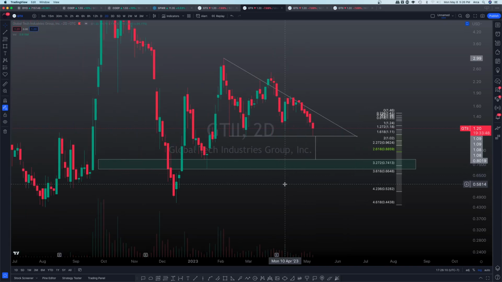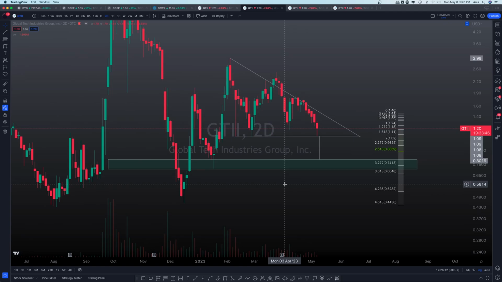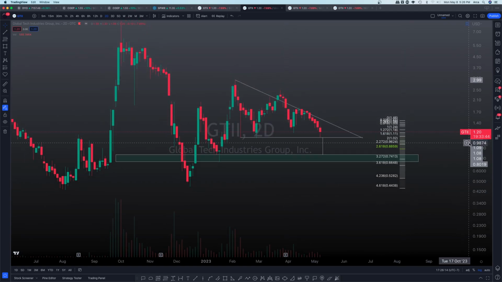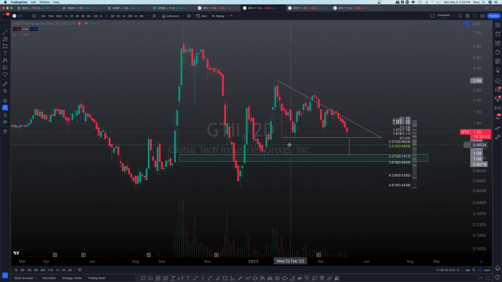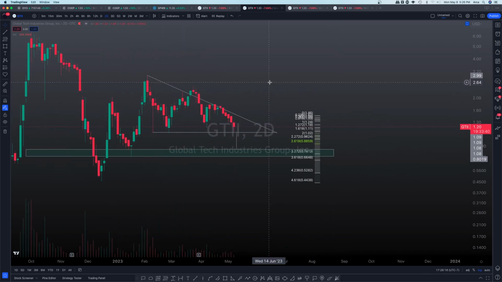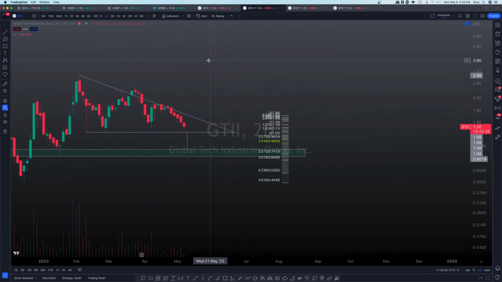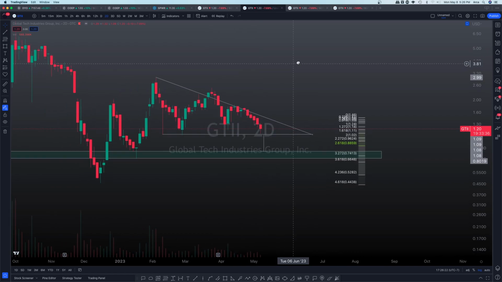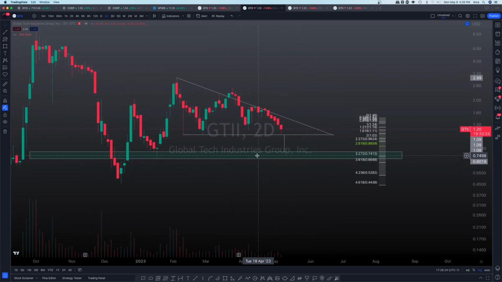But there's a huge sentiment behind GTII, and I really don't think that the bulls are ready to let go of this, especially since it is fighting for market equality and market transparency, right? So there is a very large community here. Really don't think this can reach much lower than about the 70-cent zone. But the huge rejection that we got from the 109 to literally 120, that's an 11-cent jump. That's a huge jump to the upside.